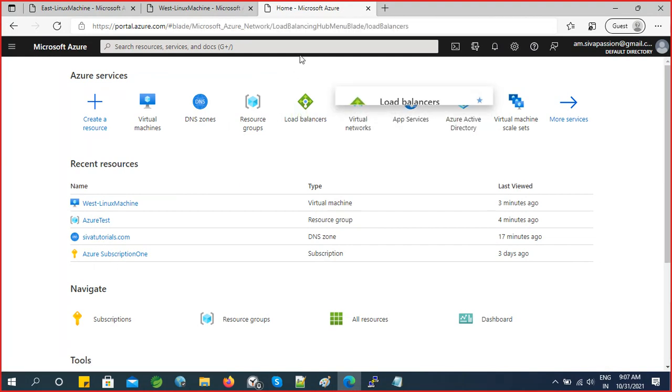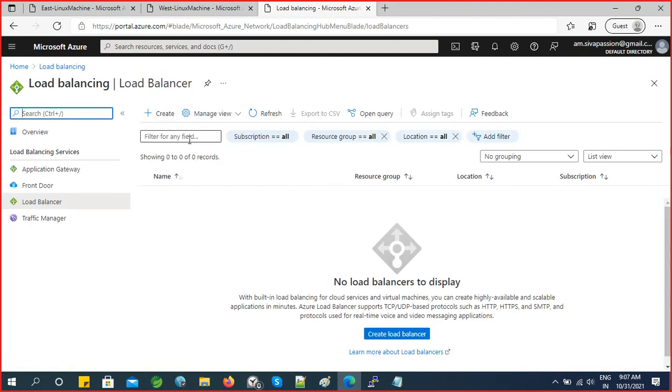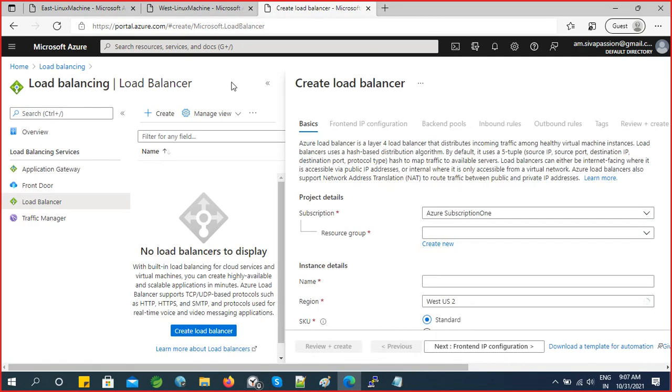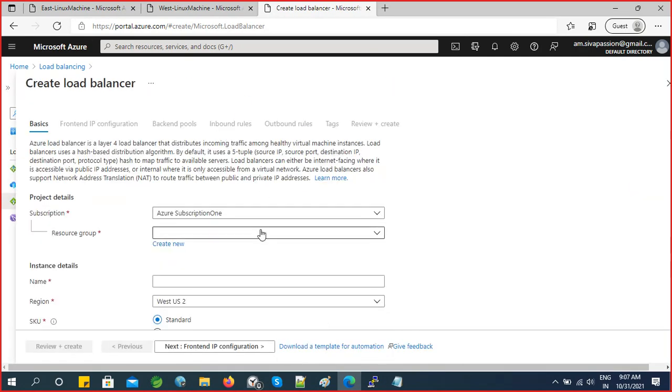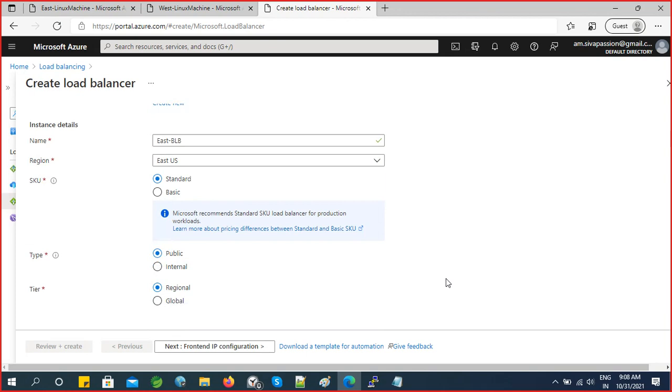So go to load balancers, click on create, select the resource group. One is east-blb, a basic load balancer, right? So we're going with basic.